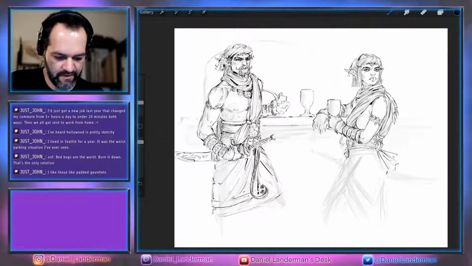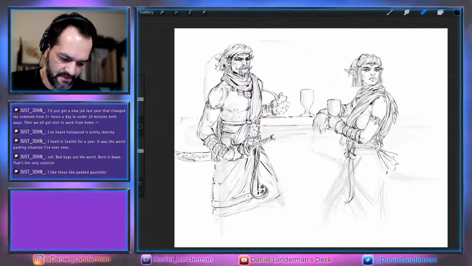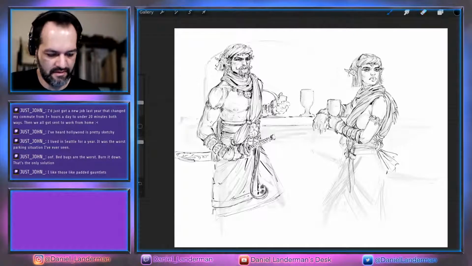Probably shouldn't give them both the exact same belt either. Tying their belt the same way would have been common, but belts are definitely something that they would have kind of an individual take on, I think.